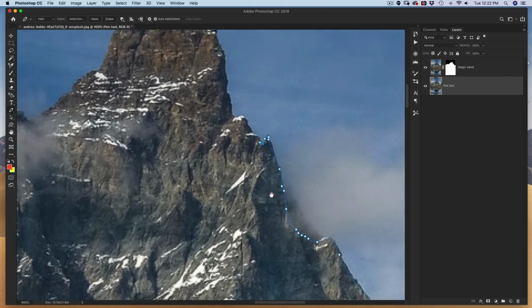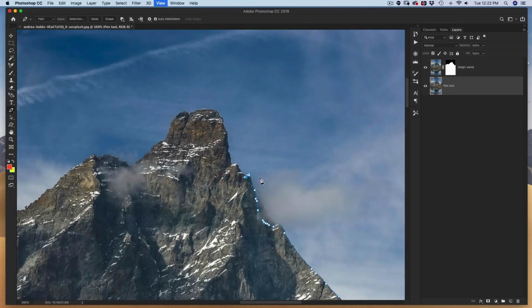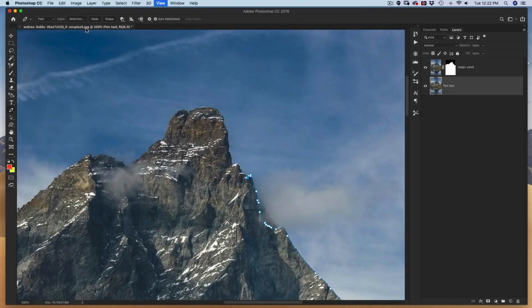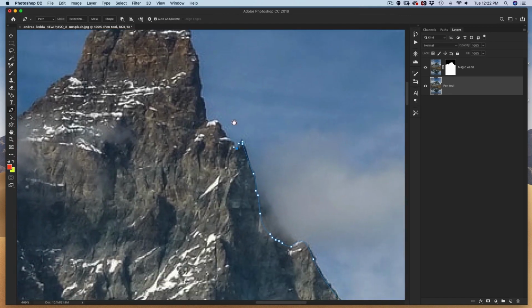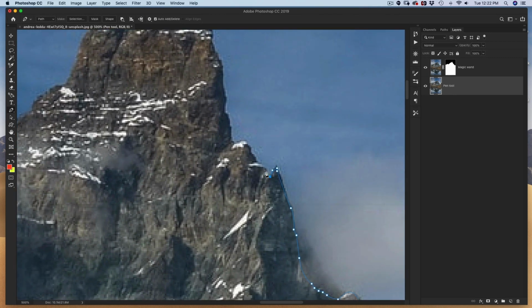Now, one other thing too, I picked this mountain for a reason because there's a lot of these jagged edges. I'm obviously zoomed in, what am I at, 300-400%. But sometimes you have a lot of jagged edges and you don't want to go into detail like this, because that just takes forever. So what I'll do is I'll literally just dab the mouse right here, and I'm actually on a Wacom tablet. See how I'm just tapping around like this.